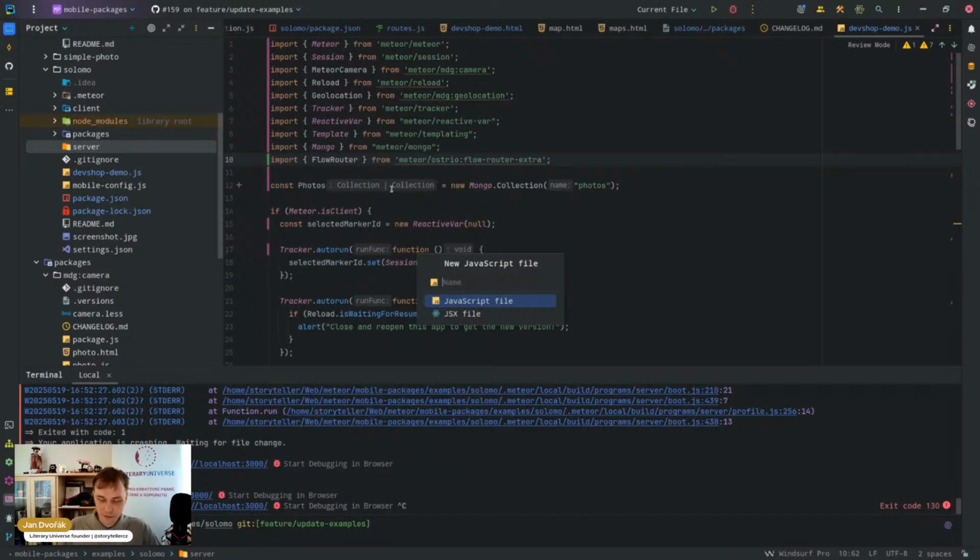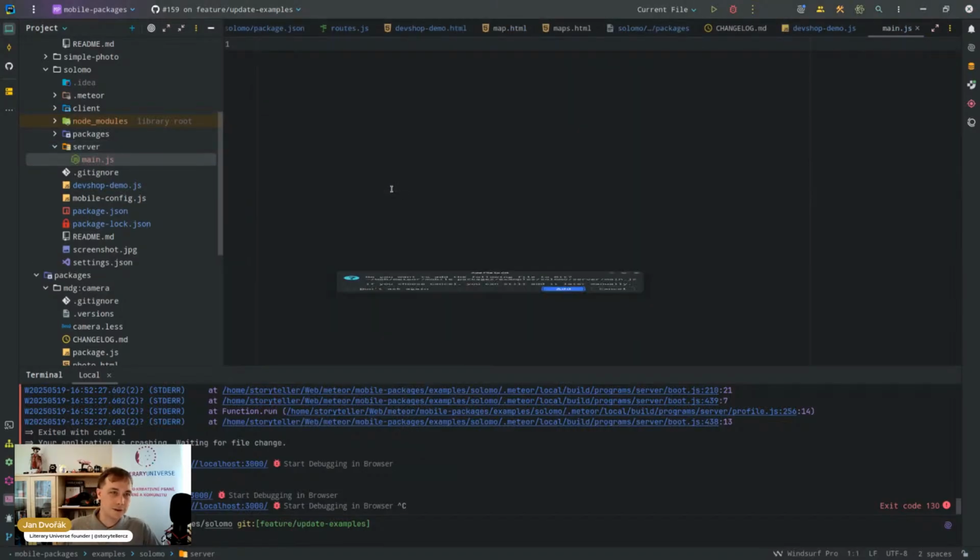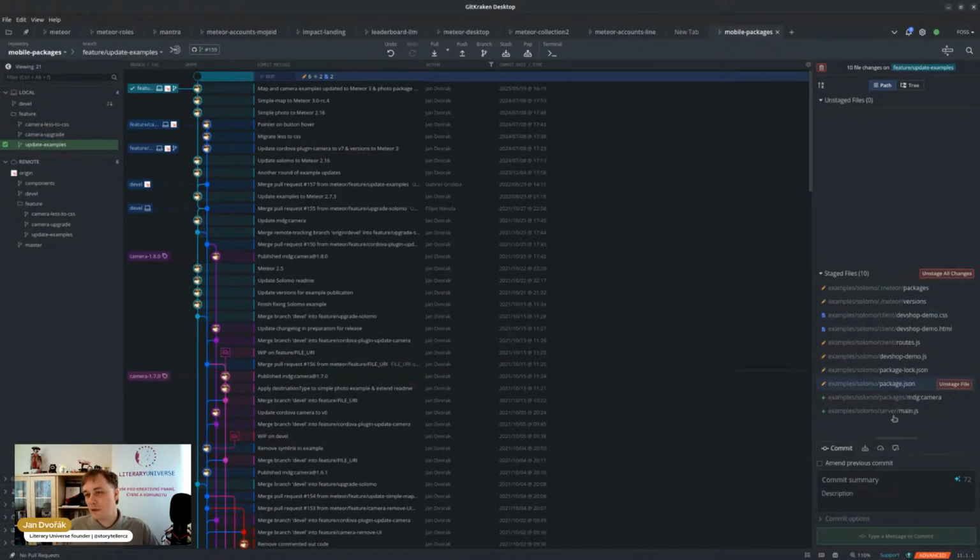I'm going to do a main on the server. But right now, I'm just going to upgrade the example to Meteor 3. Also move to flow router from Iron router.